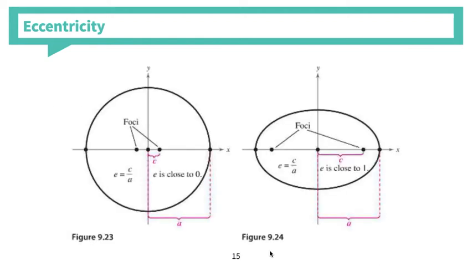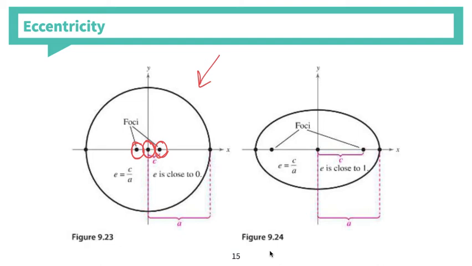So here are a couple pictures to help us see that. So here is the center. Notice how close the foci are. And notice how, and this is an accurate representation, notice how circular this shape actually looks. But it's technically not a circle. All right, I know it looks super like a circle, but it's technically not.